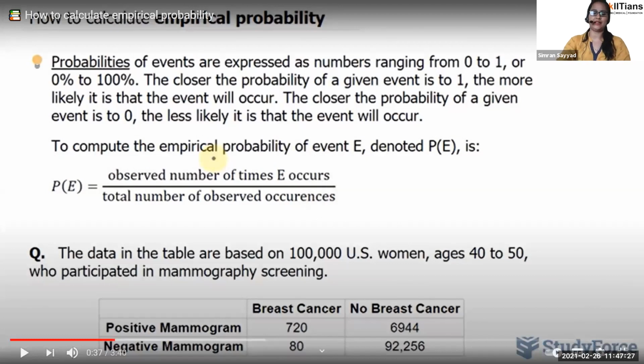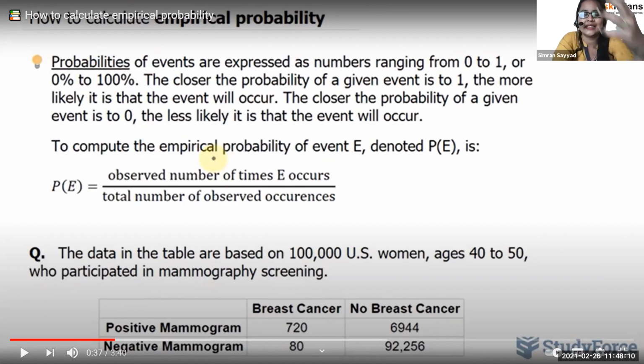See, the probability or likelihood or chance of an event occurring can range from 0% to 100%. For example, if I toss a coin, I say I want heads, you say you want tails. Sometimes you might get heads, I might get tails, I may lose, sometimes I may win. So the probability can range from 0% to 100%. If it is closer to 100%, I can say the event is occurring, and if it is closer to 0%, I'll say the event is not occurring.